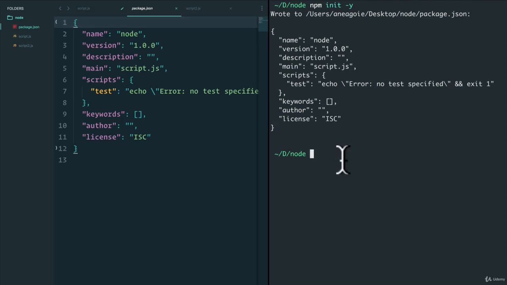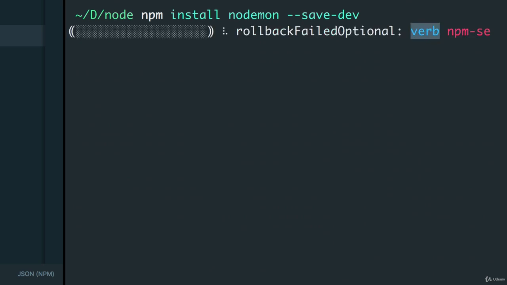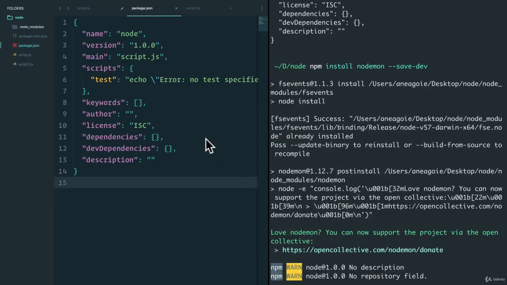And now within this package.json, I'm going to say npm install nodemon --save-dev. If I go to package.json, I see that now I have nodemon in devDependencies.